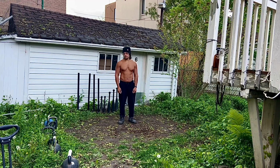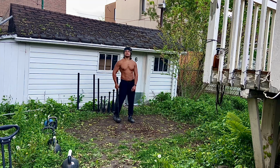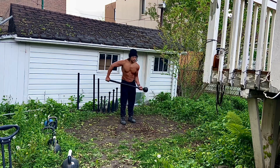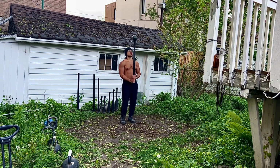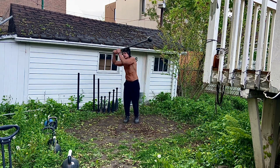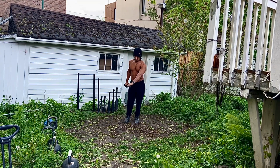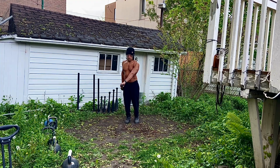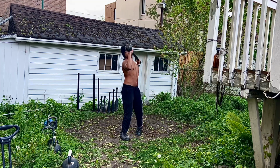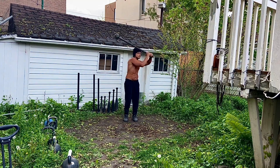For the next set of movements, doing this weird lunge flow. Using my 25-pound mace, going to do a 360 to single-handed 360. Then going to catch it at the side of my body and do a lunge, uppercut as I get up, back down into the lunge, get up, and repeat on the other side.